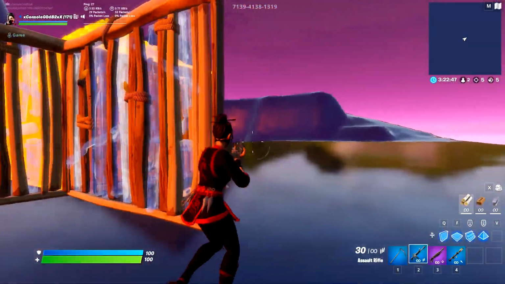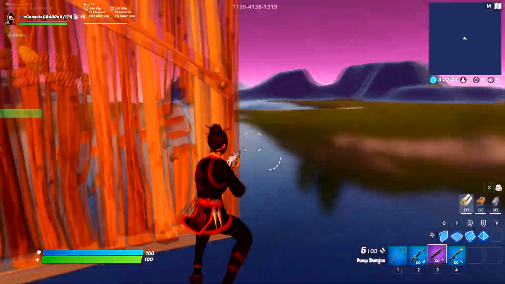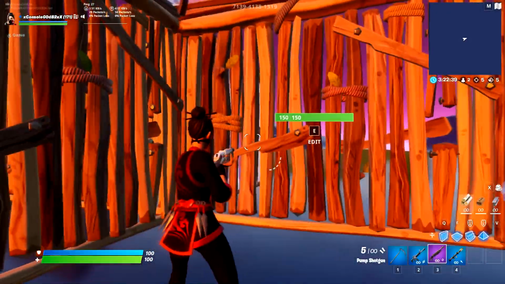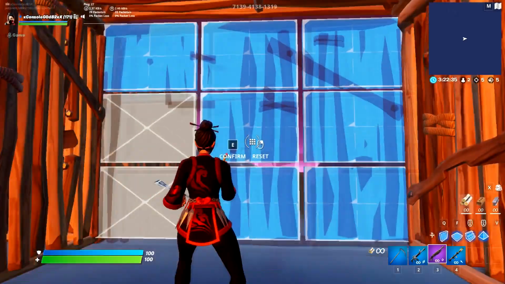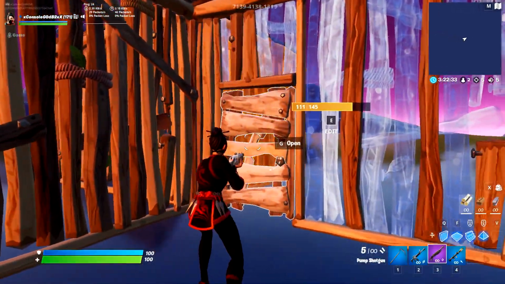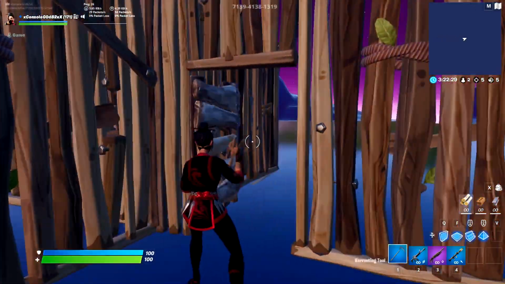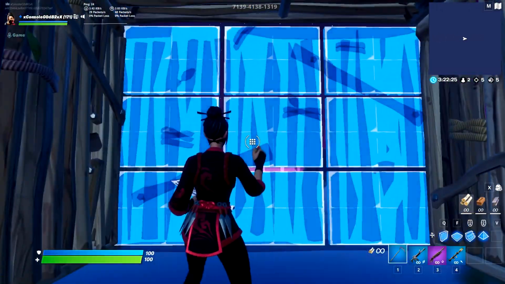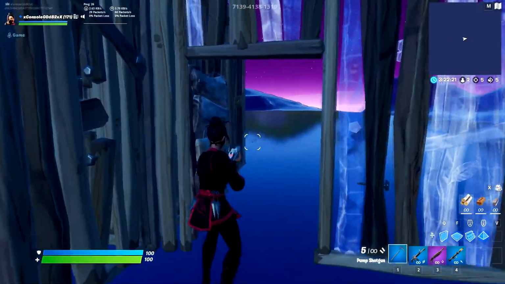Alright guys, so to do this second variation, you're going to want a setup similar to this. It doesn't have to be exactly like this, but you want to have a box opposite diagonal from your opponent, and you're going to go to the wall attached to their box, but your wall has to be on a right angle, and their wall has to be on the right side, just like this. And you're going to edit this door and go out. So basically, I'm in my box right next to him, I edit this door, and I go out it.